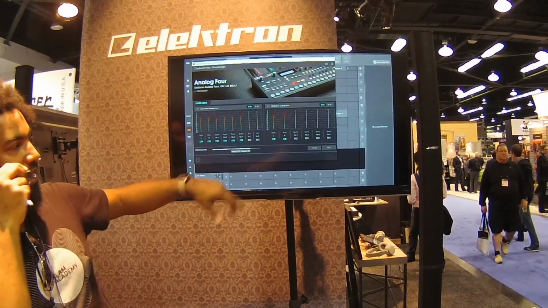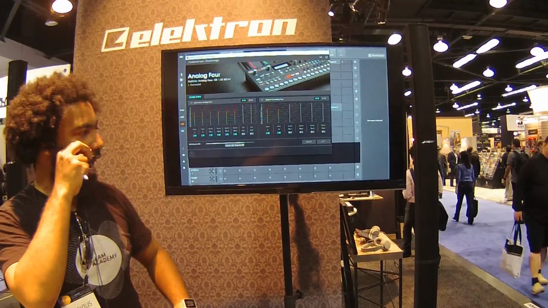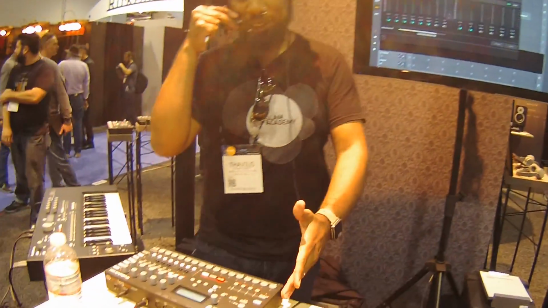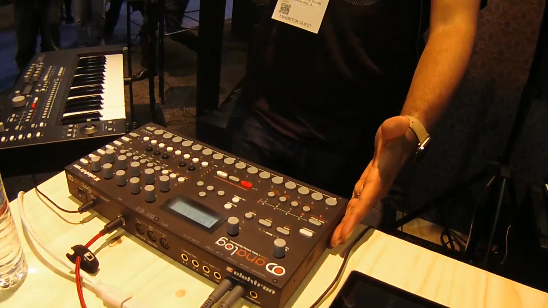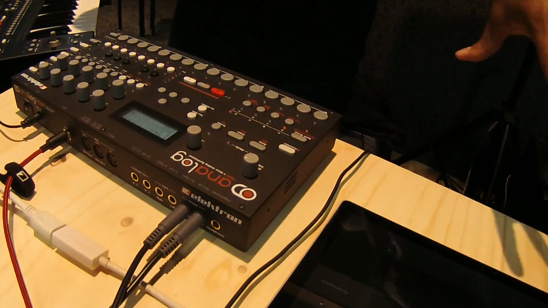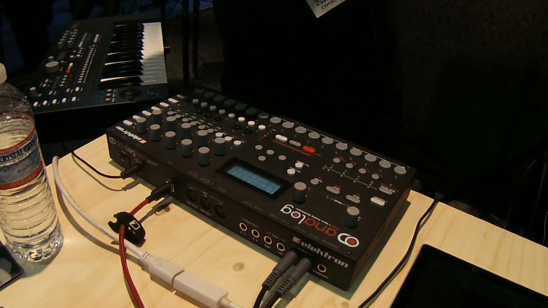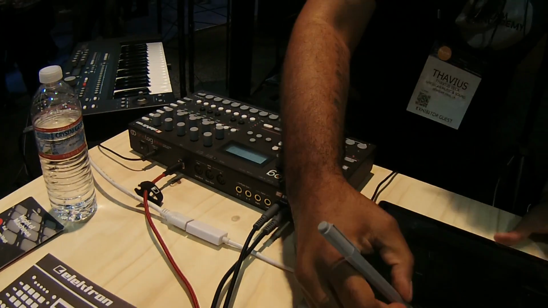So you'll see that when I get back to my DAW, we can also send the output from our DAW back to Analog 4. So essentially, you can use this not only as a virtual synth, but also as an audio interface. I don't have any other audio interface connected. Everything's coming directly from Analog 4. So with that set up, I'm going to close this now.